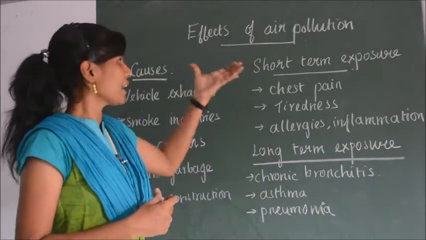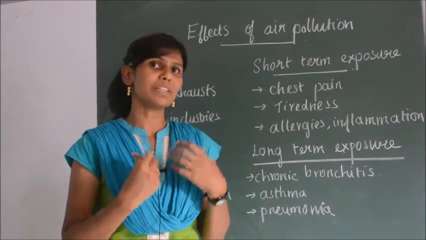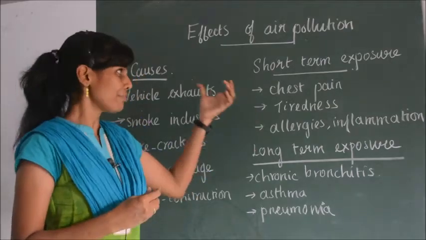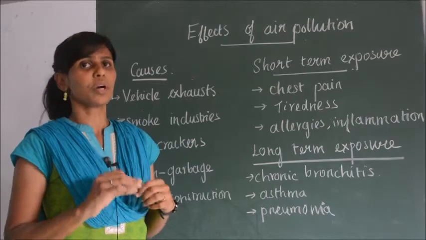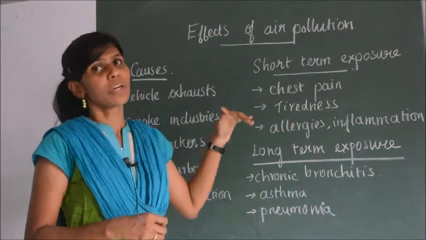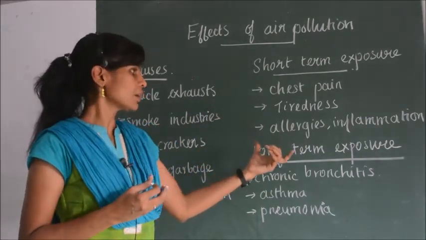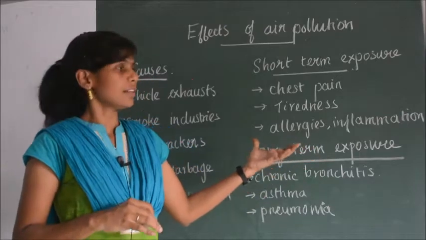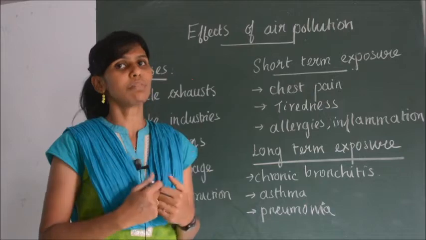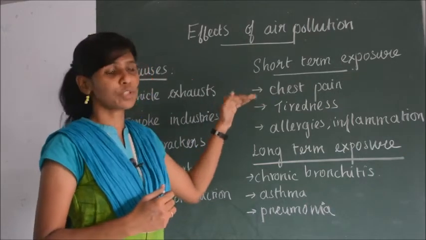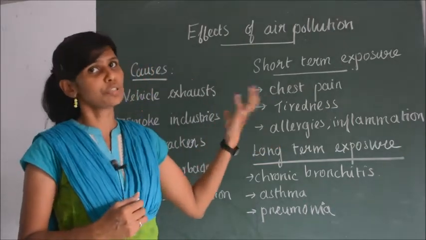And what would be the effect of air pollution on human beings? If it is a short term exposure, that is, if a person is exposed for a shorter duration, the symptoms will be in one way, and if it is long term exposure, it would be in another way. There is a list of symptoms given for short term exposure and long term exposure. You should be familiar with this also.